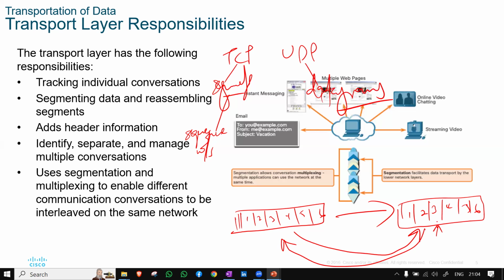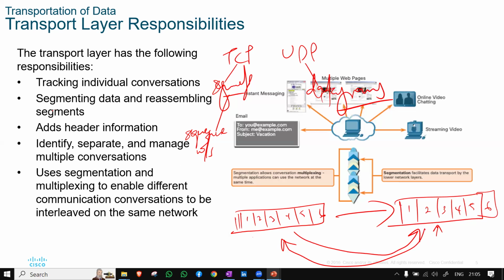Then we have another thing that it does, ordered delivery. When we transmit these segments 1 through 6, you are not guaranteed that every packet will be received in order here. It might come like this: 1, 5, 6, 4, 3, 2. That is not ordered, right? TCP, making use of sequence numbers, will be able to order this information 1, 2, 3, 4, 5, 6 like this, the same way it was being sent. That is what sequencing is.